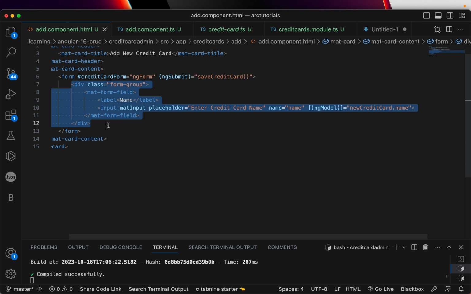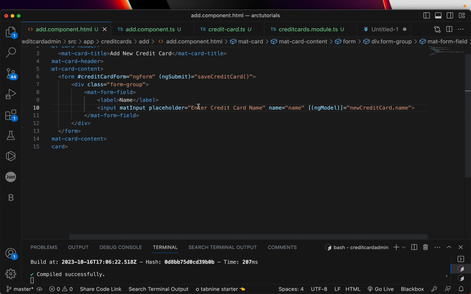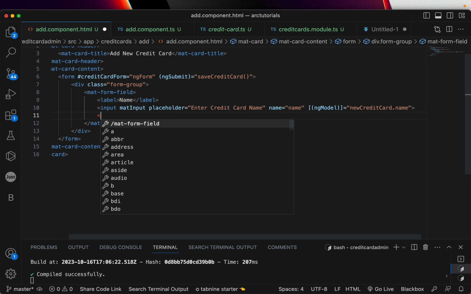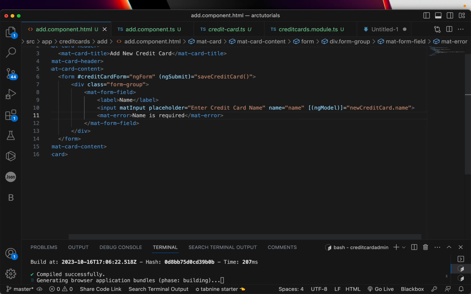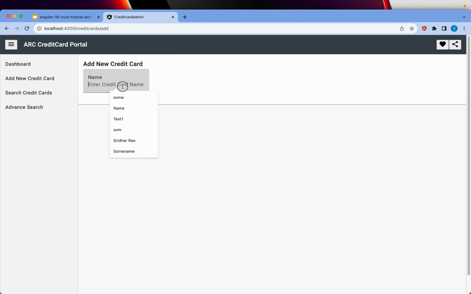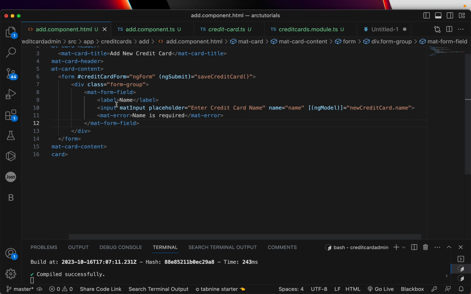It's not tricky. So before I go and do that work, I'm going to put some checks here. Okay, what are the checks? The checks are for the errors. Let's say if we have an error of required, right? So I'm going to say name is required. Save it, go back to this, and it is not giving that error because we have not yet defined the criteria. So let's go ahead and put that condition in mat-error.